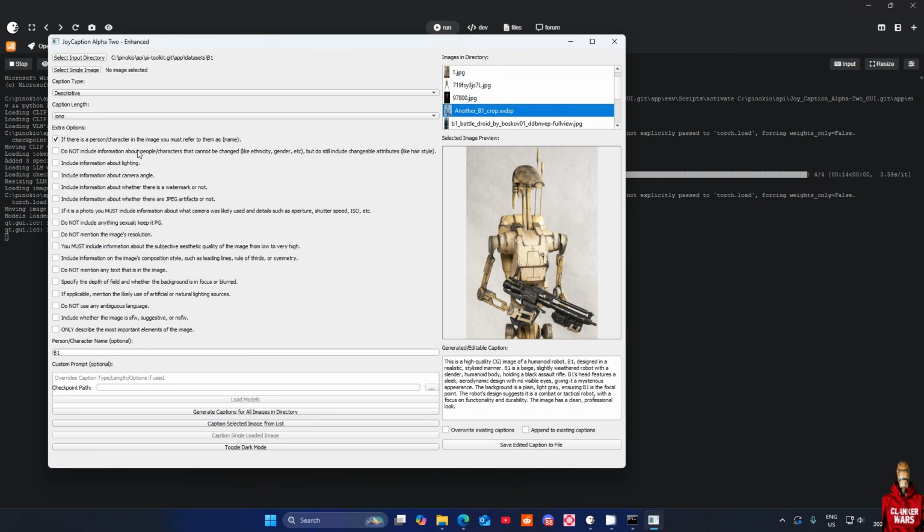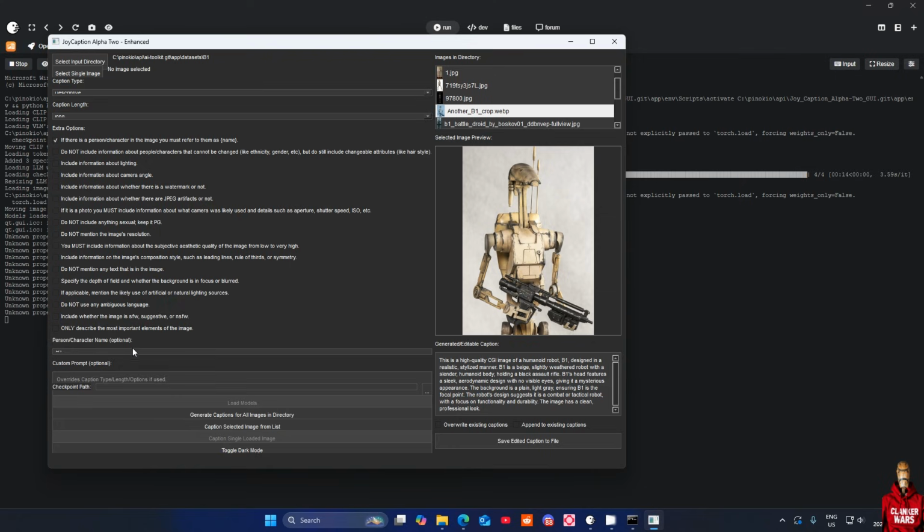But this was basically my settings for the captioning. It also has a dark mode, which I prefer. And that's it. If you make any edit to the caption, just make sure to hit Save Edited Caption to File.